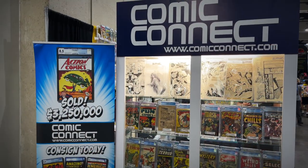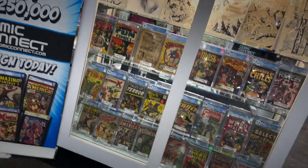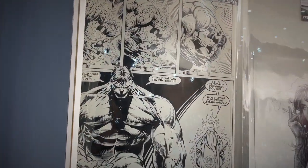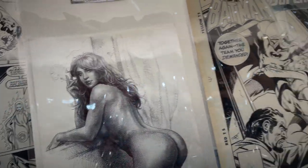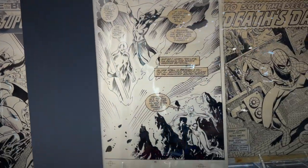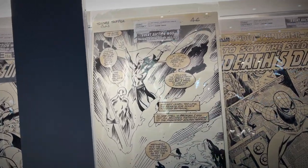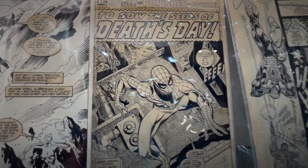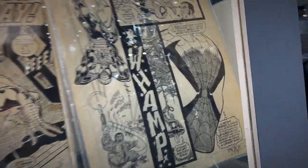It's awesome. All right, guys, we are on the outside of the Metropolis booth, the Comic Connect display, and they've got some crazy books in here. Let's start at the top with some original art. We've got some incredible Hulk, Dale Keown, and we have a nice piece over here, the Druna, some Batman and Supergirl, Silver Surfer, interior page with Mephisto, from Judgment Day, issue 0, 1988. We got a Spider-Man splash page here. And another Amazing Spider-Man from issue 335. Love that big Spidey mask.